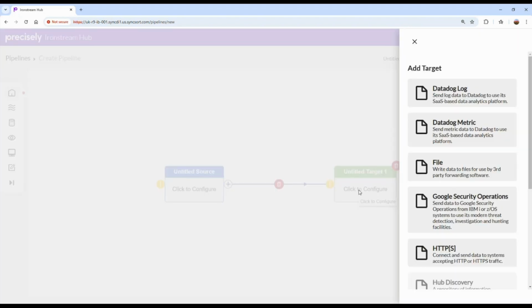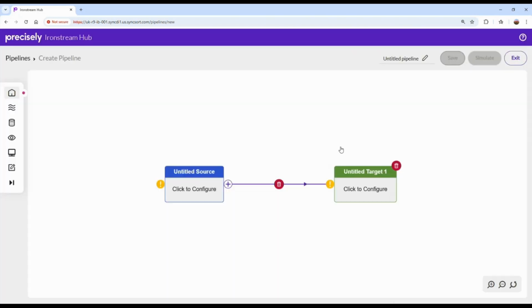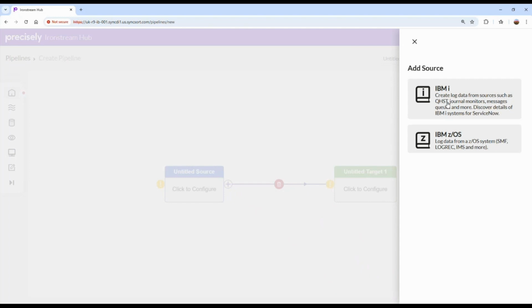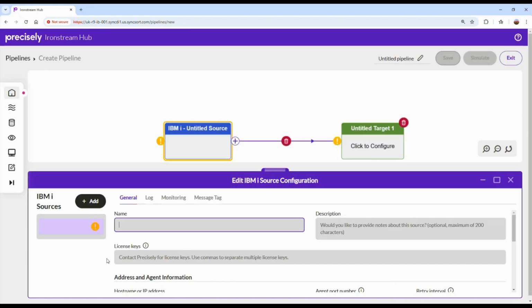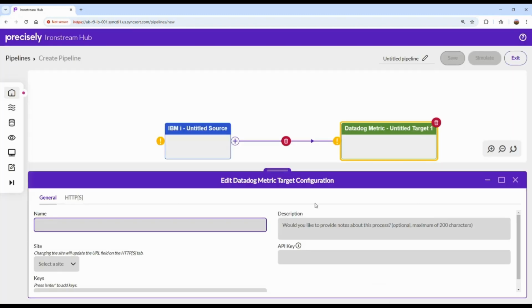For targets, I have a growing list of targets that, as we build this out, we're adding more and more into what we're doing. But the principles are the same in that when you click one of these, not only do you pick what you want, you then start adding in all the things that we don't know, things like IP addresses and port numbers that are unique to how you want it set up and what you want to do with that. So it is really easy to get these things up and running. And depending on the target that you pick, you have to fill in various things around what you have to provide in order to deliver things to that given target that you'll want to use in this use case.